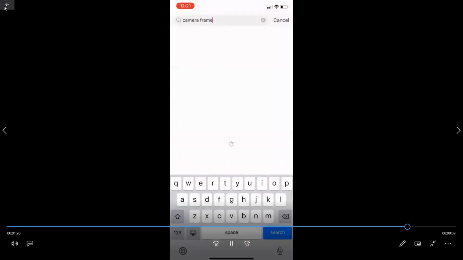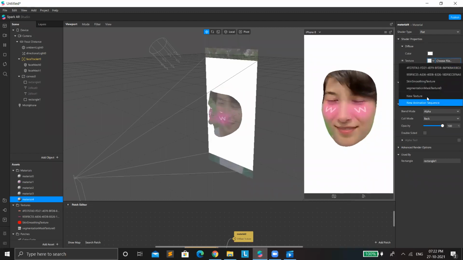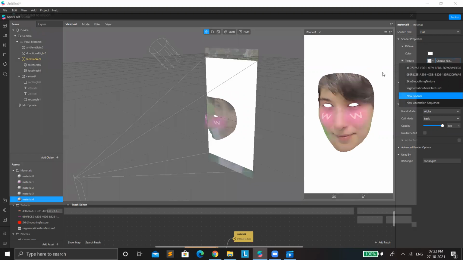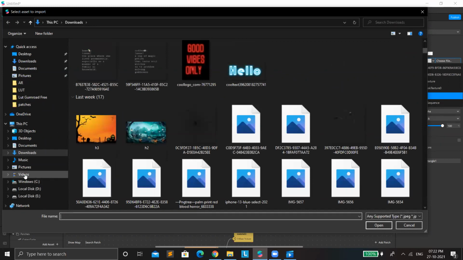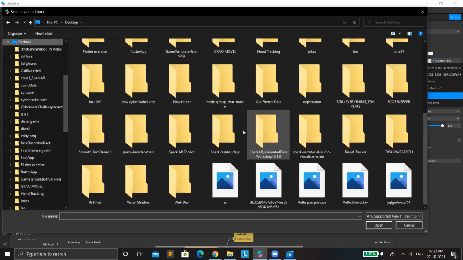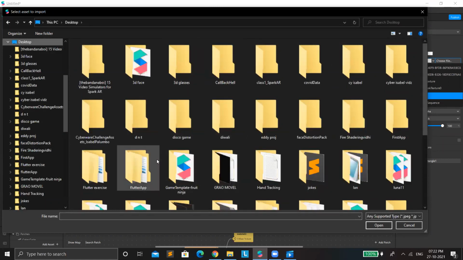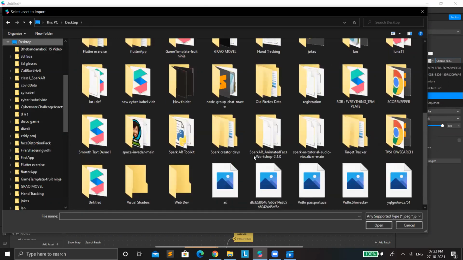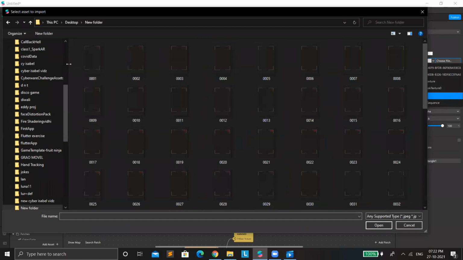I won't take much time to watch this video. Instead, I'll try to explain how it works. So in the texture, what we are going to do is add this frame. Oh God, I forgot to download that recording one. Okay, wait, I have one more. It's in the new folder. Okay, let me add this.